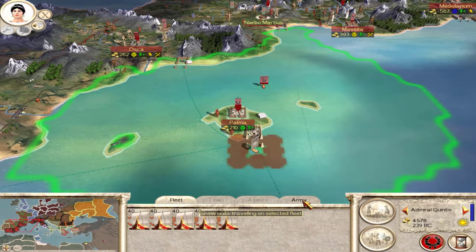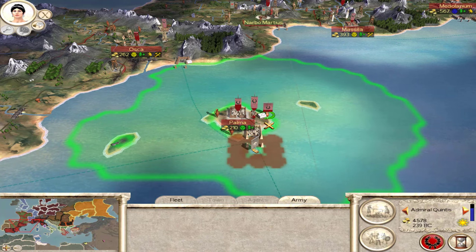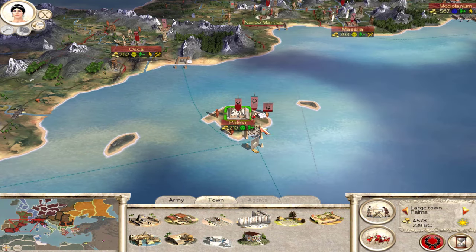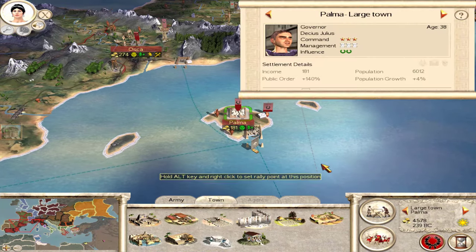Aye, Captain. Aye, aye, Captain. Leaving the army. Off the boats! Alright, take a look at Palma. Just a few hundred. These guys should get us really close. And we got it.